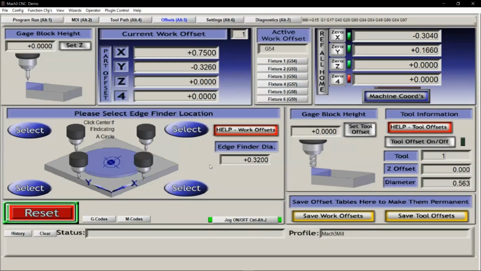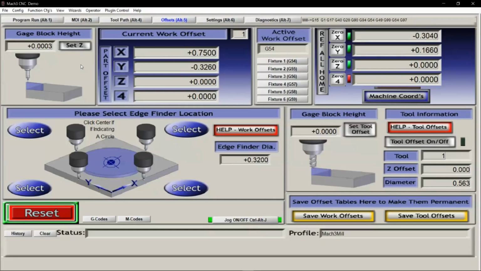Once the tool is above the block, go ahead and grab a sheet of paper and place it on top of the block and be shifting it back and forth. Once the tool makes contact with the paper and the paper is no longer moving, that is your 0 point. Before we actually find the 0 point, go ahead and measure how thick the paper is, and then taking that measurement, we can go ahead and put it in this box here. For our purpose, we'll say that it is 0.00025 inches.